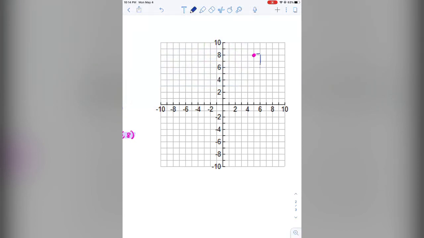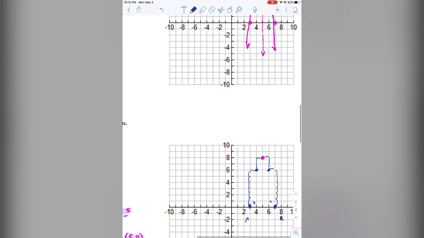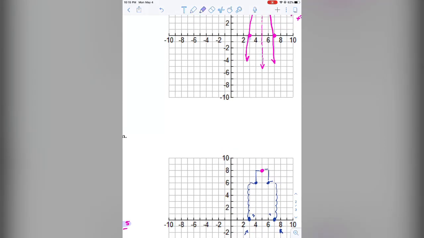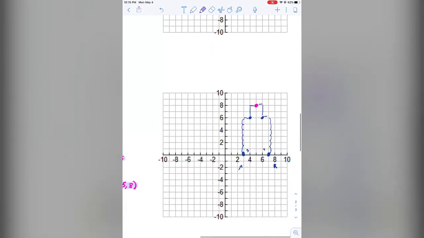We take one step out, we go down 2. One step out, and we go down 2. Another step out, and we go down 6. So 1, 2, 3, 4, 5, 6. Another step out, and we go down 1, 2, 3, 4, 5, 6. Now, I'm going to pause here. You look where it crosses the x-axis at 3 and at 7. And if you look up here, look at that, crossed at the same place. It crossed at 3 and 7. So you get the same graph no matter how you do it.